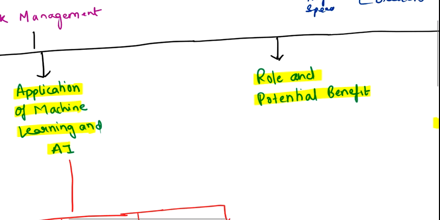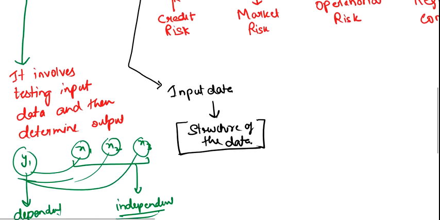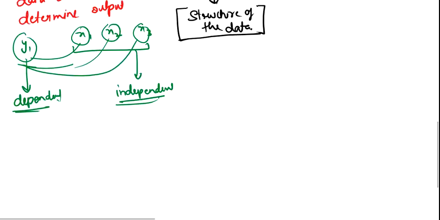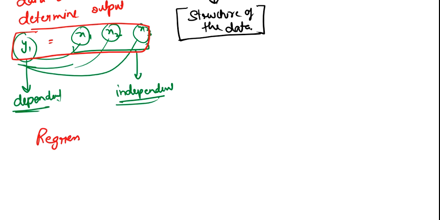Clear? So I have tried to give these examples so that you can relate to what is supervised and what is unsupervised learning. Now remember, many things discussed in this topic we have already covered, so I am not going to explain them again. For example, this involves regression. I'm not going to take regression again, but one thing I can relate here is that one of the methods supervised learning uses is regression machine learning.